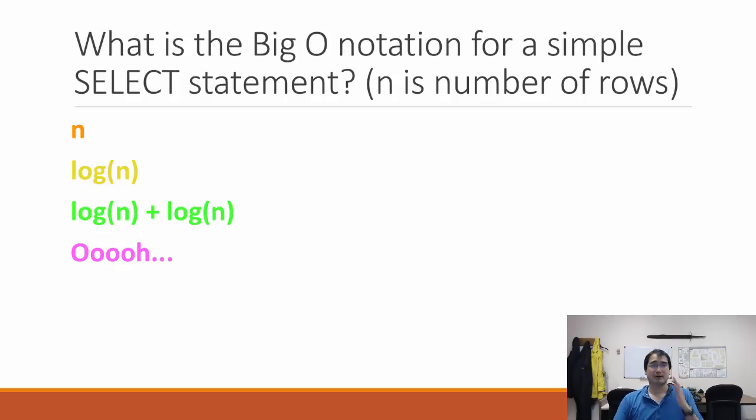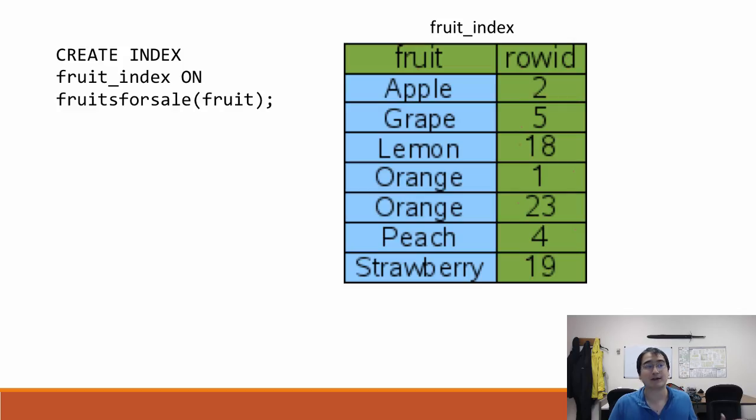Okay, so that's how we work without an index. Let's create an index. How would you write that? You'd say CREATE INDEX fruit_index ON FruitsForSale. Now what column? So let's say we do it on the column fruit, because that's really the column that we cared about in our previous query. We cared about finding the peaches in the fruit column, so let's make an index on that. And so what does that index look like?